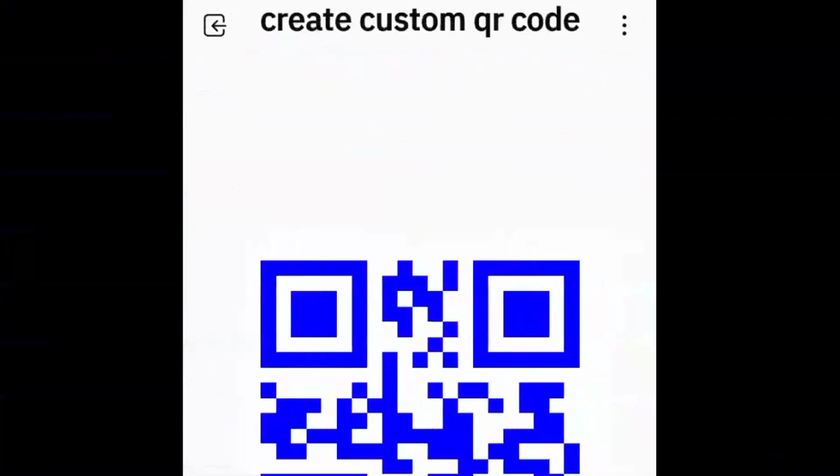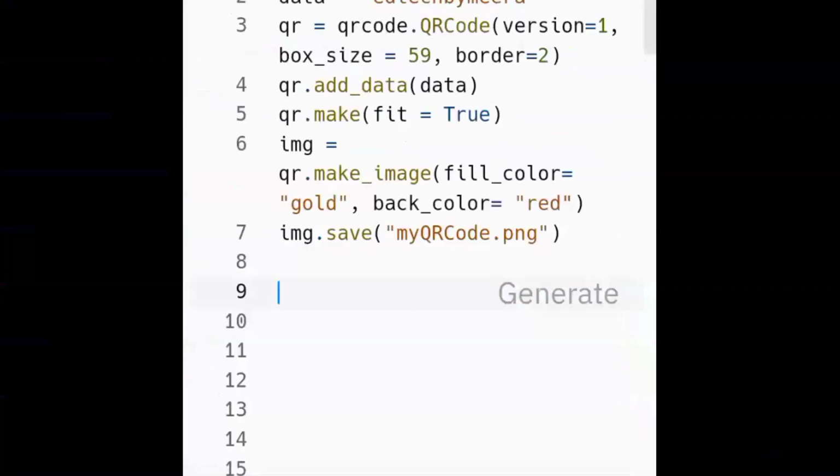I should have made it in a landscape version, then the whole QR code would have come out. Sorry, I made it in a square. I cut it into a square format, and that's why it's showing only a part of the QR code, but that's fine. I just want to show you how to do it, how it looks visually appealing, that you will get to know when you're doing it yourself, because in my previous half I've already shown you in the landscape version, so you have an idea already.